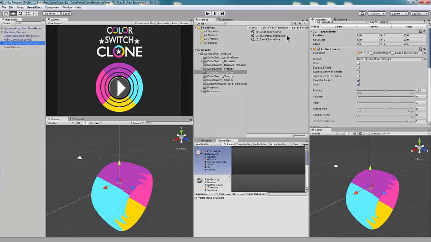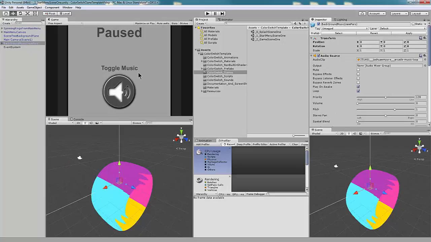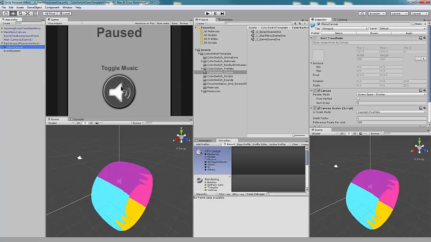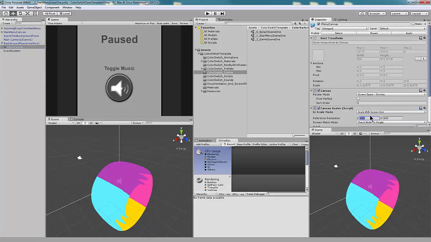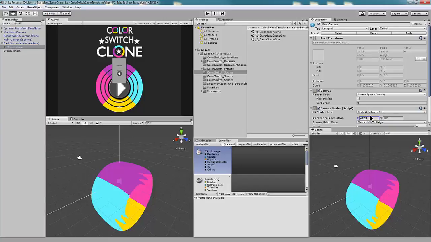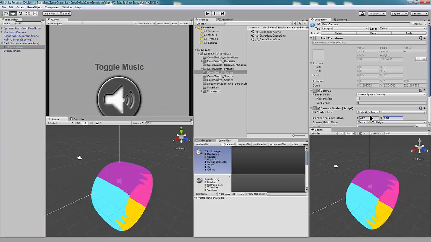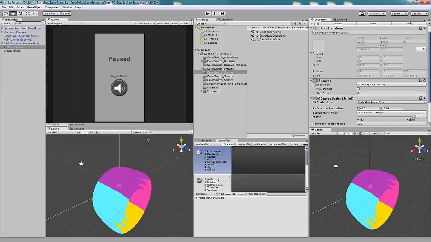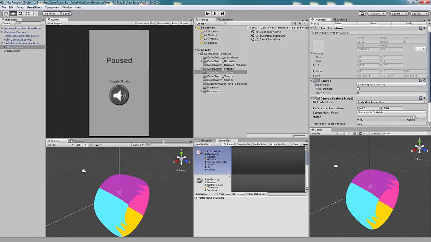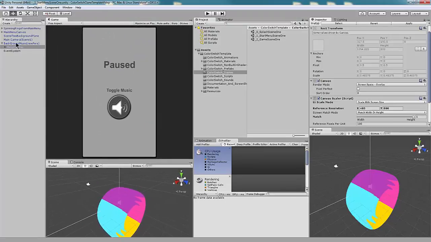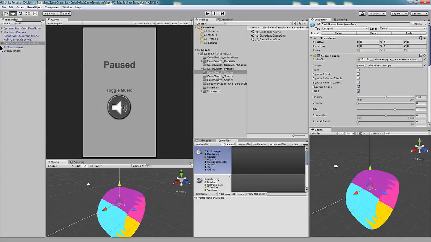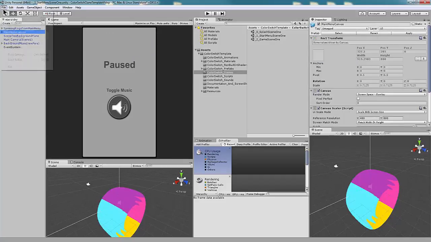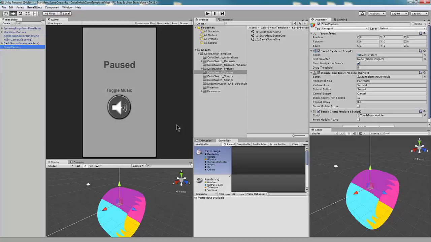I'm going to reactivate this menu canvas here because I can't really say a menu canvas. One option is not much of a menu, but this pause and toggle music canvas, we can do the same exact thing. Oops, my keyboard's being weird today. All right, change it to scale with screen. Alrighty, so again, matches everything else. We can apply these changes to the prefab. We should be good to go with scene 1. That's still good to go.